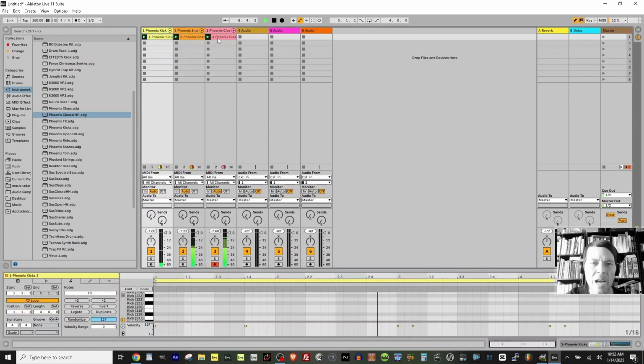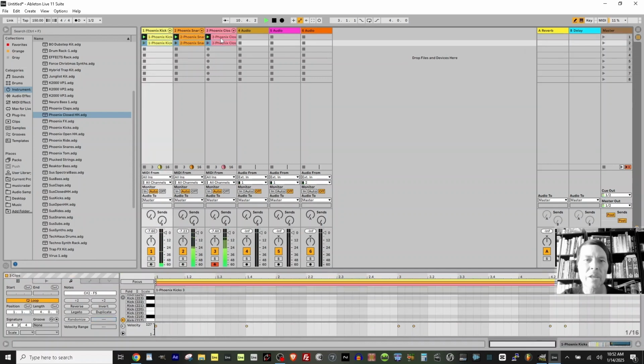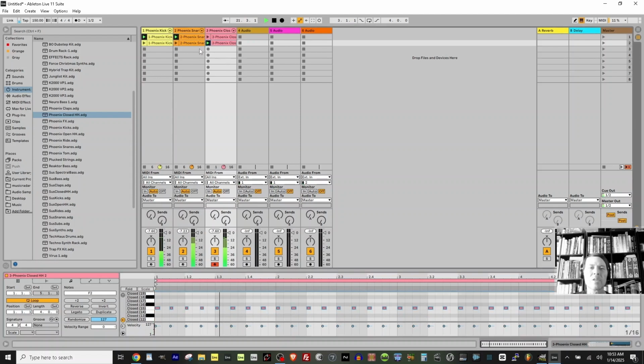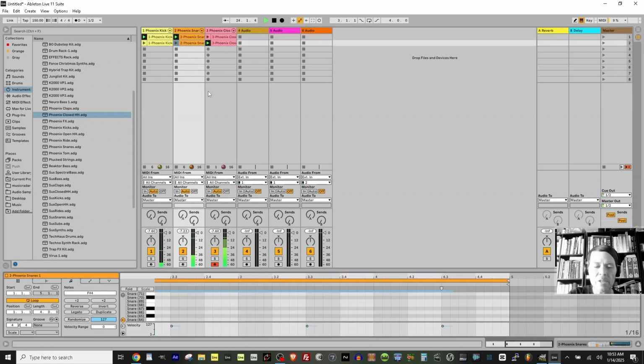So if I make copies of these, Control D to duplicate, select all, Control D, and if I take this guy here and double click, Control A to select all, I can move the arrows and move them to different notes. Okay, these guys here, snares.